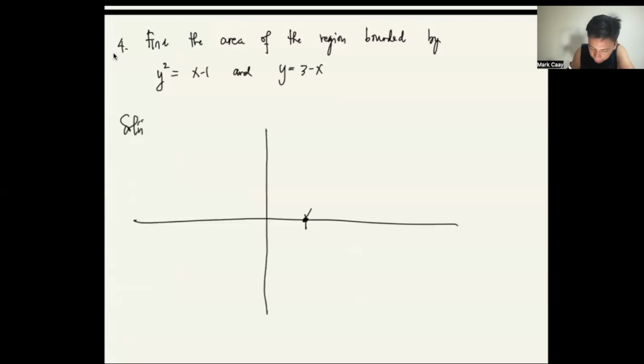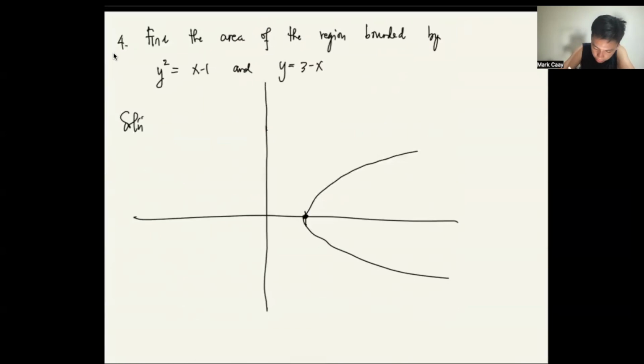So kunyari pa ganun siya. I'm not saying ganyan talaga ha. Hindi siya perfect drawing. Estimate lang yan. We're not here to graph naman eh. Our purpose is to get the area. Tapos, if I'm gonna graph the line y equals 3 minus x when x is 0, y is 3. So kunyari, andito yung 3. When y is 0, x is 3 din. So, kunyari, mga ganito yung 3. Ay, ang layo. Sige, hindi siya realistic. Dito na lang yung 3. So, pag ganun, no? Yan nun.